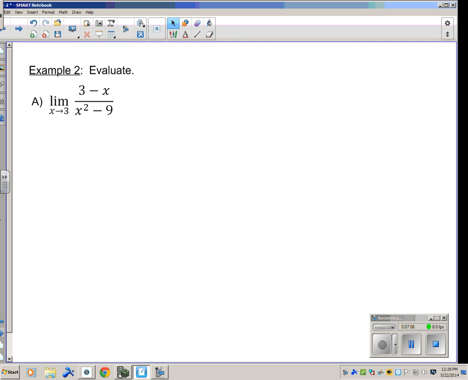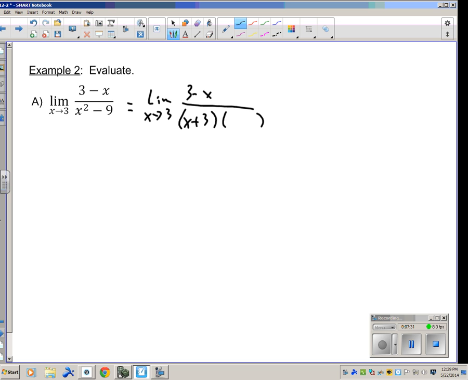So let's go through a couple of these and see if we can do these now. They're all kind of mixed up here. I can't just put 3 in there, because if I get 3 in the denominator, I'm going to get 0. So 3 squared minus 9 there would give us 0. So I'm going to have to use something else. What method do you see to use? Can't use direct substitution. I bet you there's a square term in here, so I bet you'll have to use factoring. So I'm going to factor this. Oh yeah, that's a difference of squares: x plus 3, x minus 3.